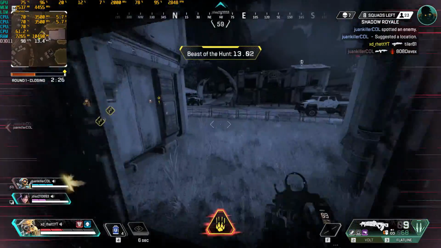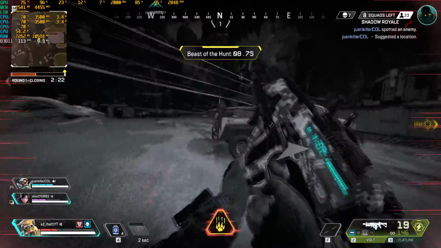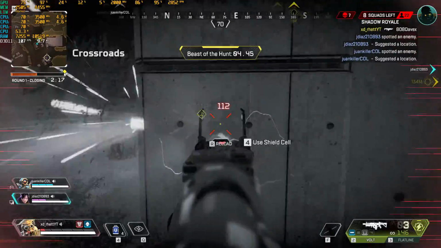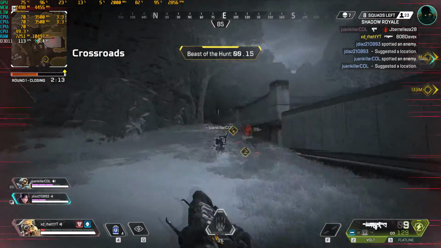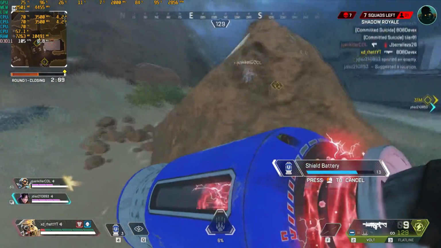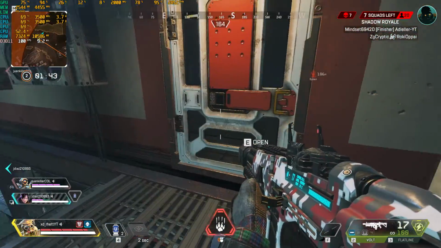Sight. Reloading. Steady sees another squad. Contact with hostile. They're attacking. Recharging my shields. Using grapple.